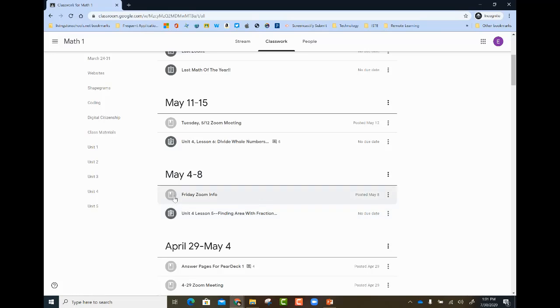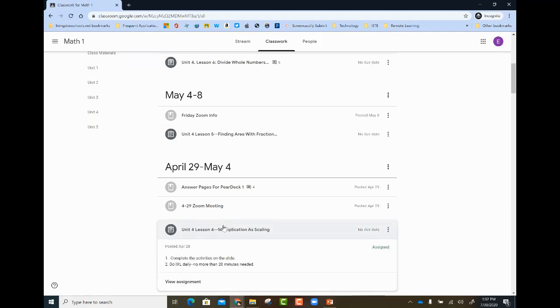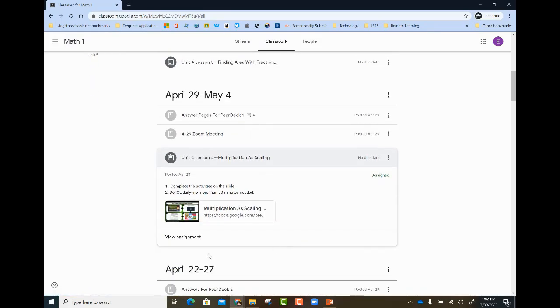The grayed out ones are not ones that students need to actually do and turn in. Most of the time, that is just a material that is being shared with them. If they have an assignment that they need to do, it will be a darker gray. What they need to do is click on the words, and then to see the full assignment, they will need to click on View Assignment.